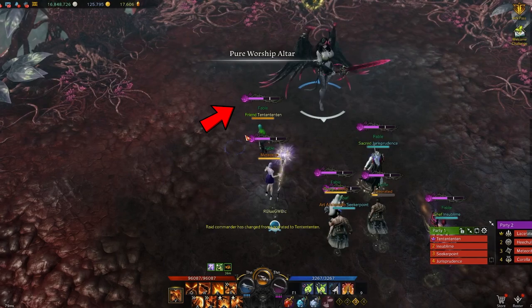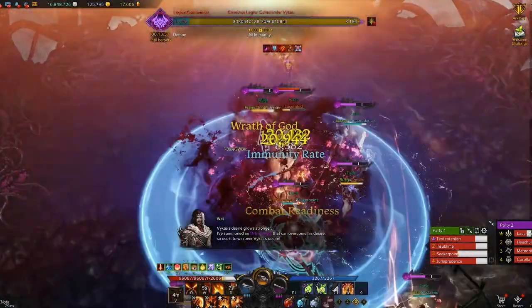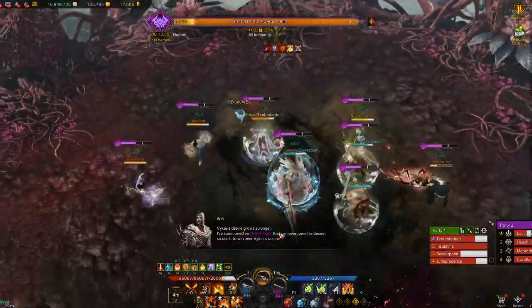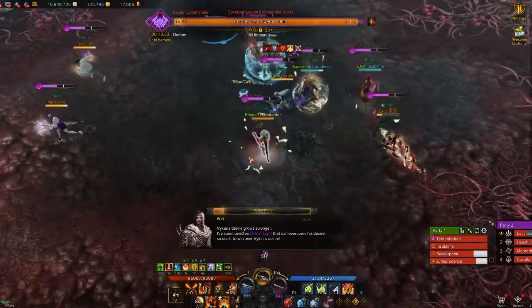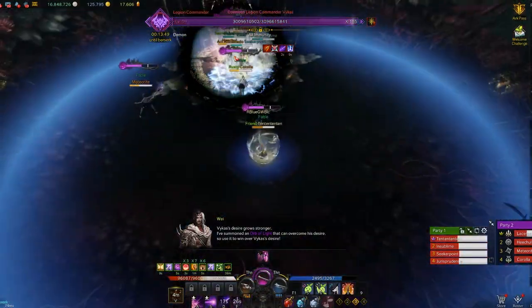Over time, the amount of lust you have will slowly decrease, however, anytime you're hit by one of her attacks, the lust will increase instead. And it's very important to manage the amount of lust you have over the entire duration of the fight, and it is very essential for multiple different mechanics.